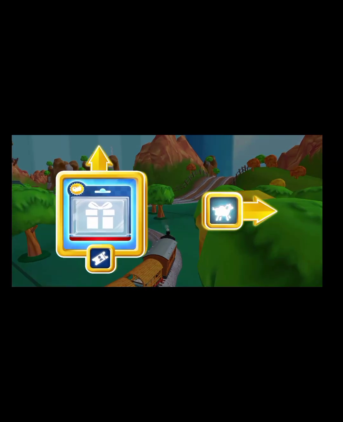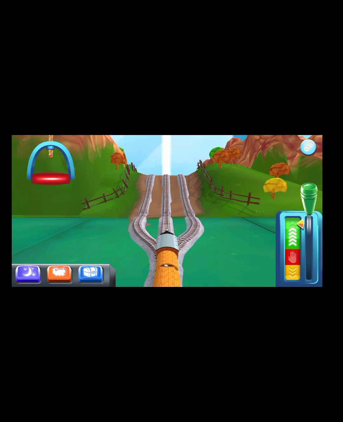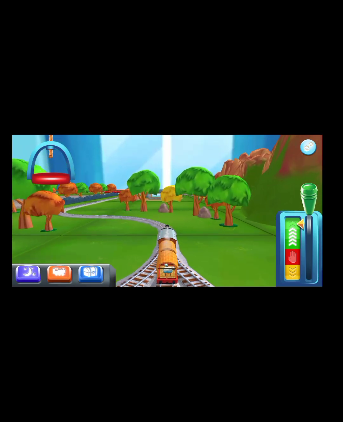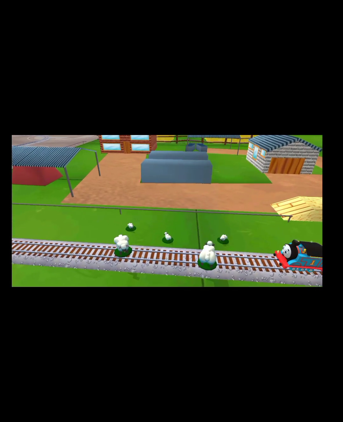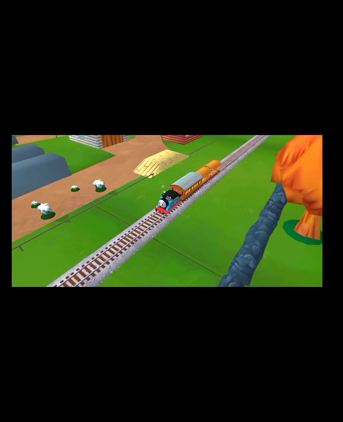Forward leads to the town's McColl's farm is coming up. Oh no! Sheep have wandered onto the tracks. You can help out by dragging. That's perfect. That's awesome. That was off the rails.